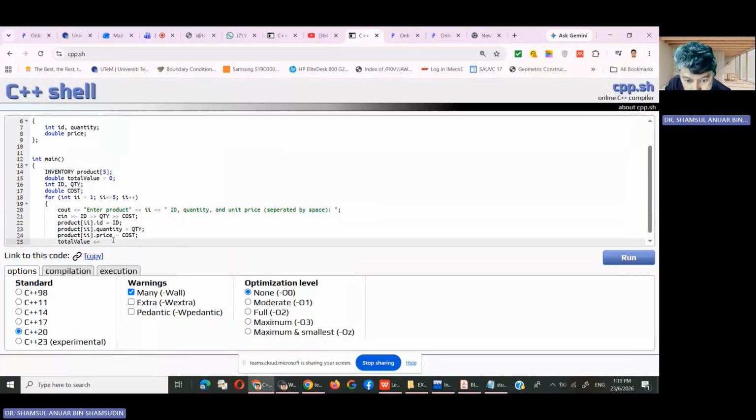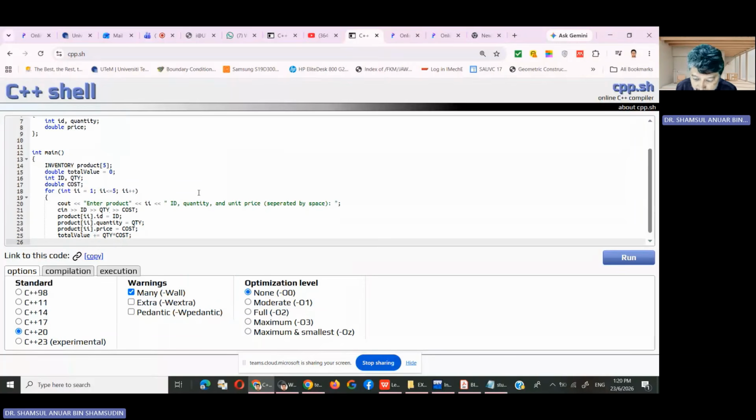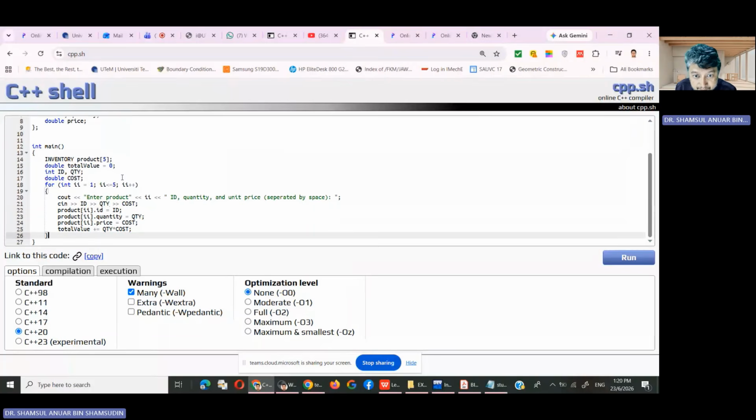So this one equals something where you take the QTY times the cost. Okay. So it will keep on increasing based on this. So you are going to have 5 prices that will increase this total value. Okay, and then yes, we can close that.